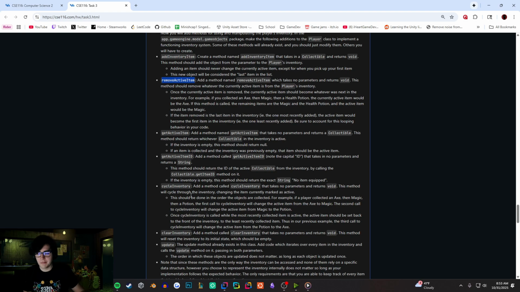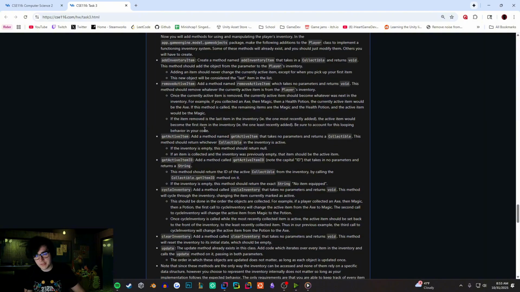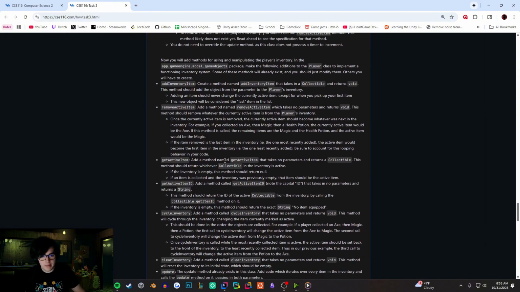So keep in mind, we've talked about array lists, linked lists, binary trees, but let's keep it simple. So yeah, you can do it however you want as long as it works. We're not going to be checking your actual direct implementation. We're just going to make sure that all of your methods do what we want them to do, right?